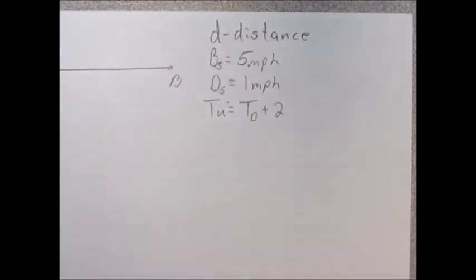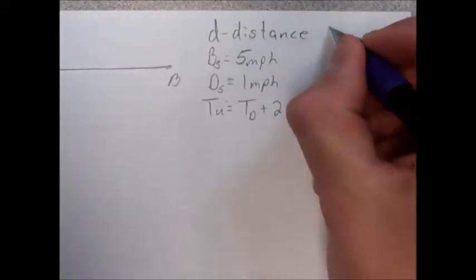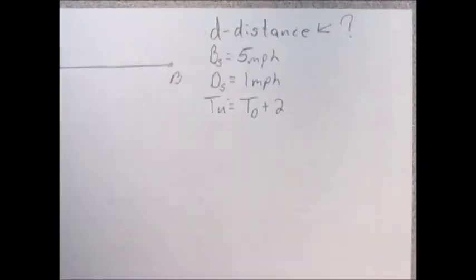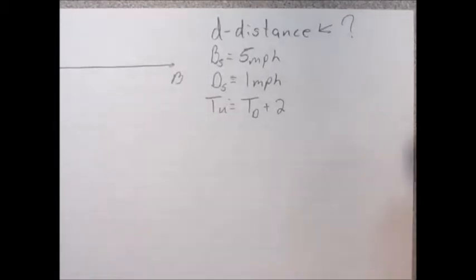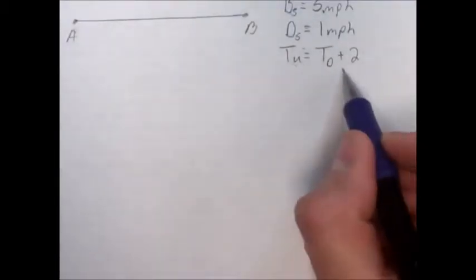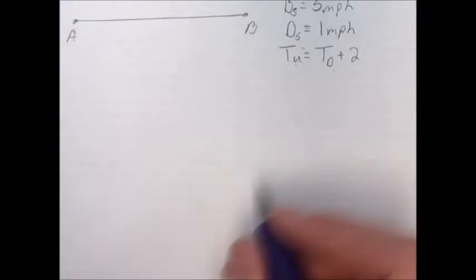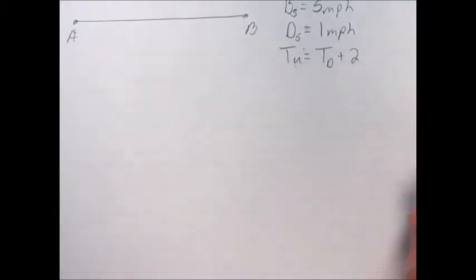Remember what we're answering. We're answering for distance. This is the question. We're solving for distance. How far is the trip? So we need to start establishing some equations to help us with this. So if the trip up equals the trip down plus 2, that's a good equation. We're going to use that.